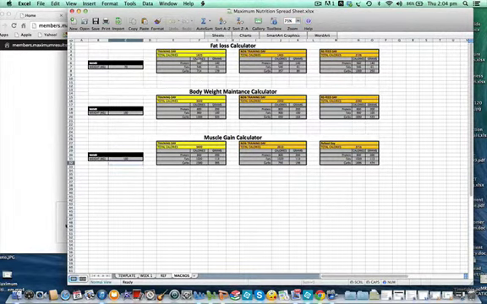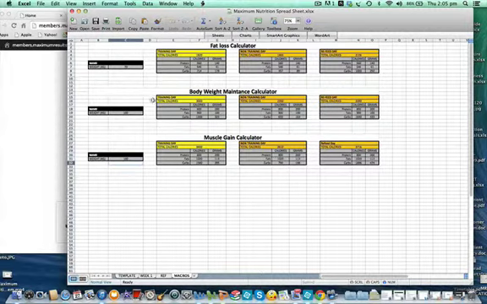For a couple of you, you might just want to focus more on staying at the same weight, building some lean muscle but not putting on a heap of body fat. This is where the body weight maintenance calculator comes in. And if you're trying to just stack it on, you want to be hitting up the muscle gain calculator.